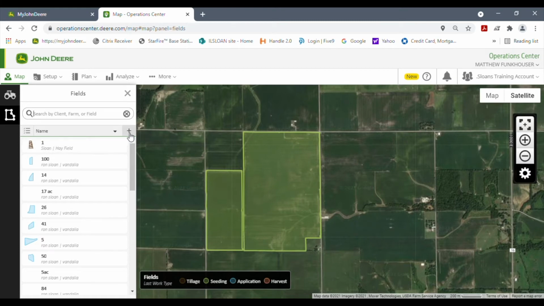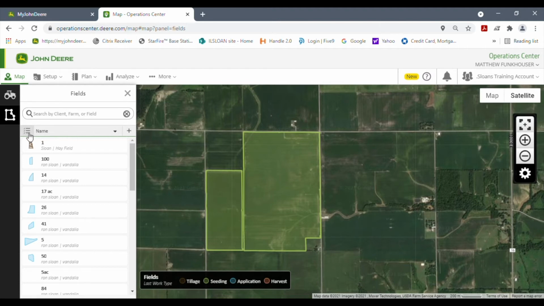So you have this plus symbol up here. You choose it, and it'll take you to the land page where you can actually add fields to this list. It'll walk you through step by step, and then when you're done with it and hit save, that field will now be added to the list. Once again, we'll go over that on another video.